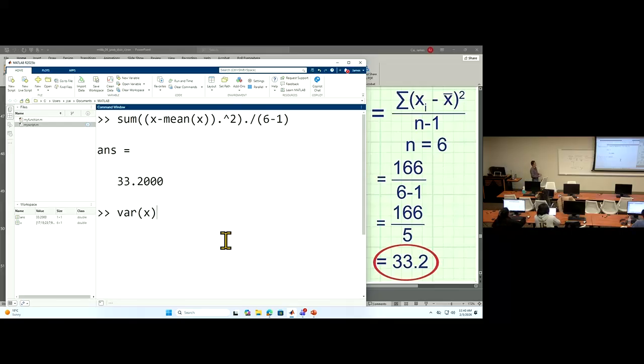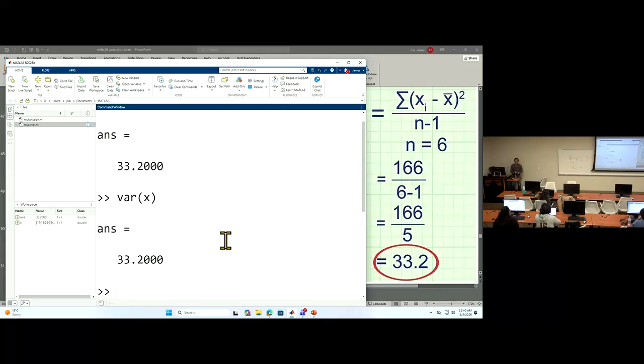My calculation, step by step, following the PowerPoint slide on that page, is 32.2. I can also use the built-in function to compute the variance, and you get the same number, okay?